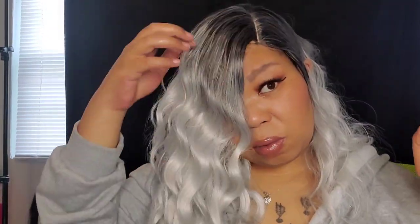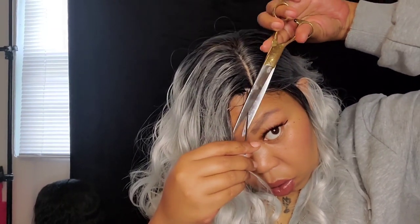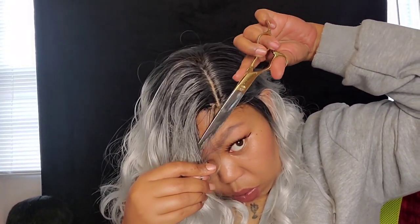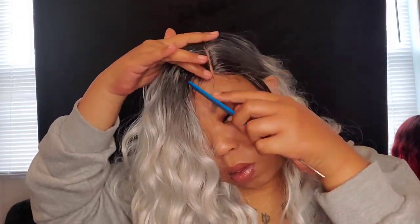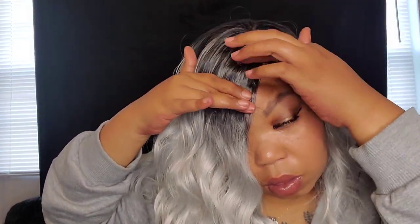So I'm just gonna cut a little bit of layers in here and play around with her a little bit. For the most part she looks a million times better than she did when I took her out of the package, so I would consider this a success. I'm gonna leave the link down to the exact seller where I got this unit from — it is a quote unquote 30 inch wavy unit. The 30 inches is not quite what we would think 30 inches would be, but I guess it is 30 inches. I love the wave though.